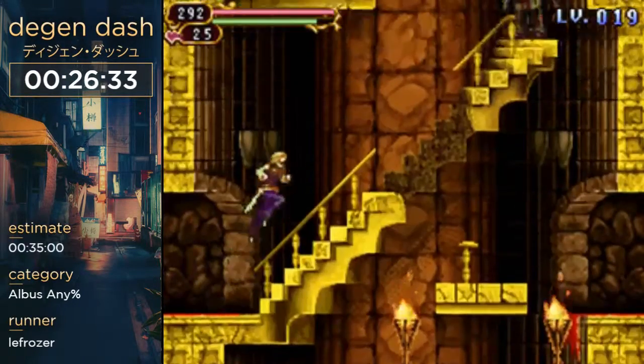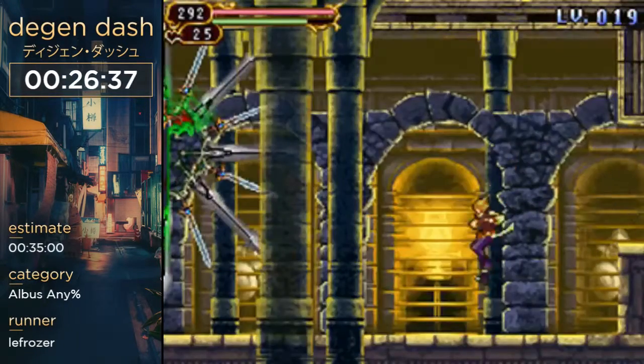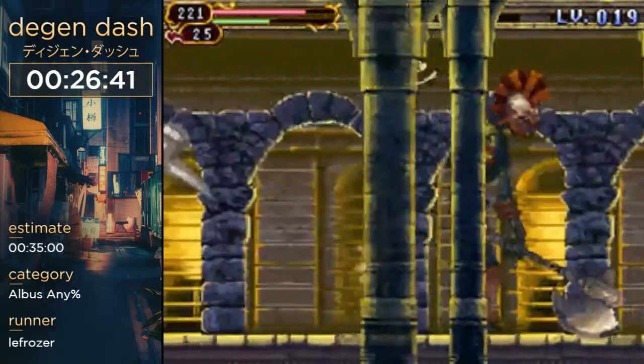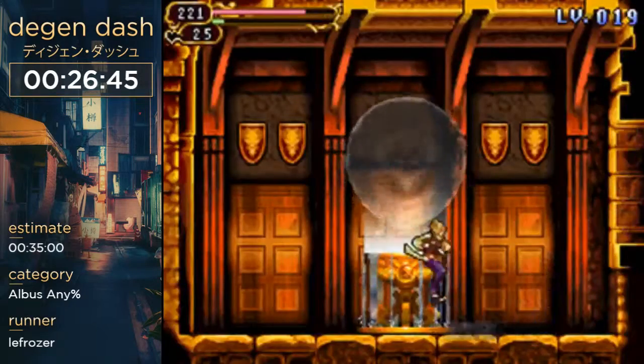Okay, another save. You can skip the save if you didn't take damage. Okay. But yeah, now we just have to defeat Dracula. Yeah, it's a surprisingly short run.